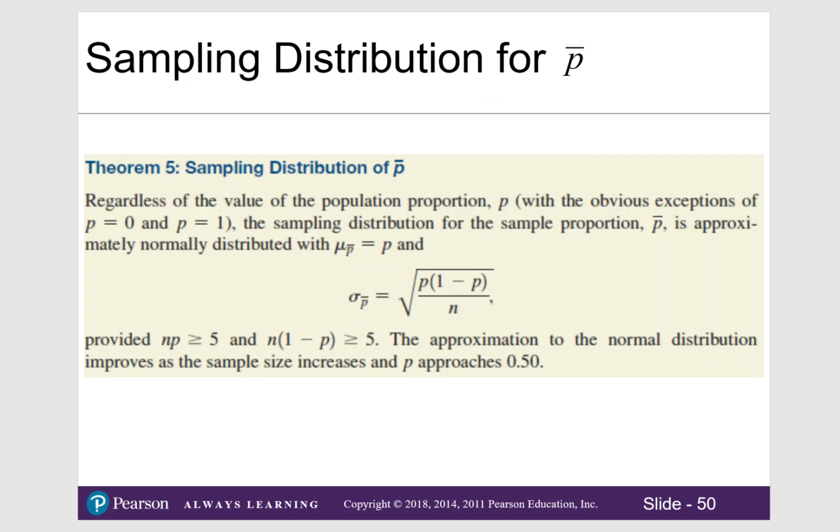Anyway, regardless of what I'm looking at for any sampling distribution of a proportion, as long as my size is sufficient, so as long as I have at least 5 successes and 5 failures, when I look at the mean of that distribution, it'll have p as its proportion, and its standard deviation will be the square root of p times q over n. q is just 1 minus p.